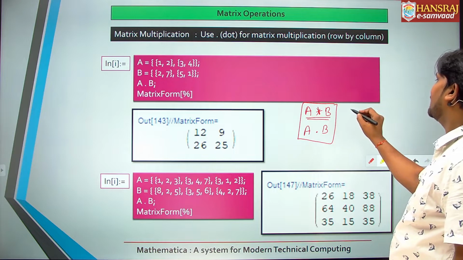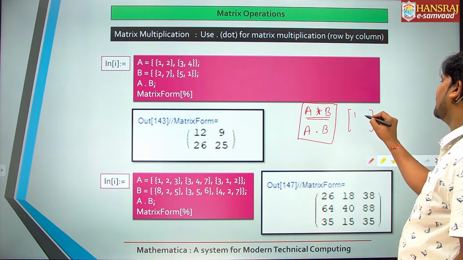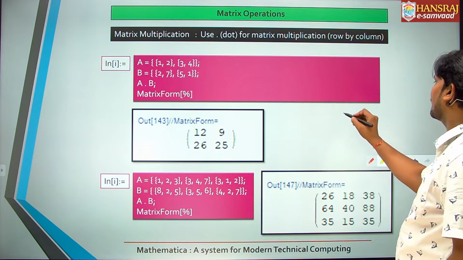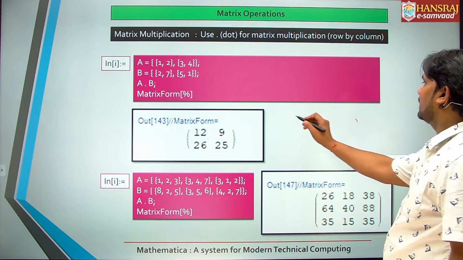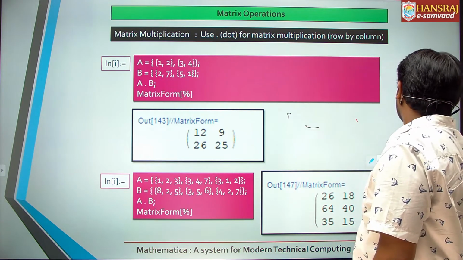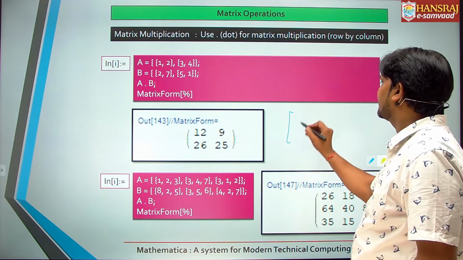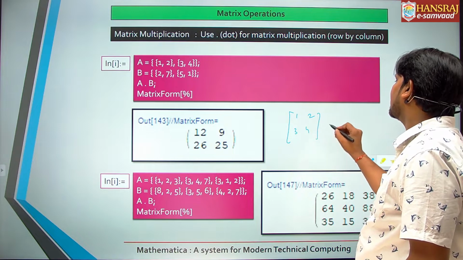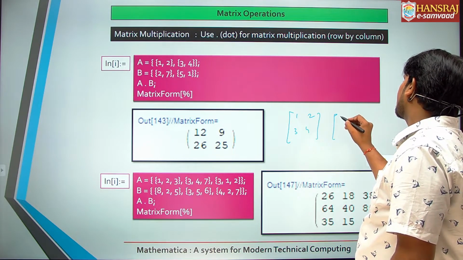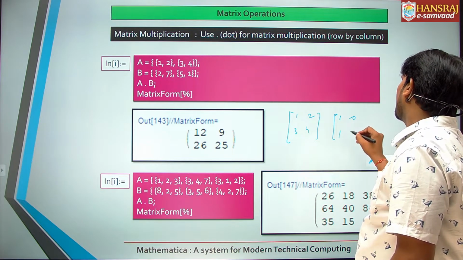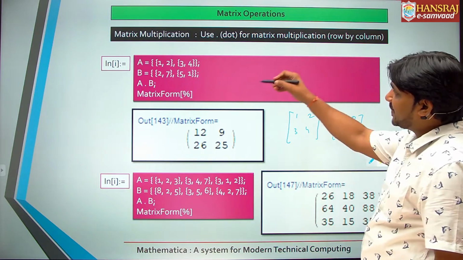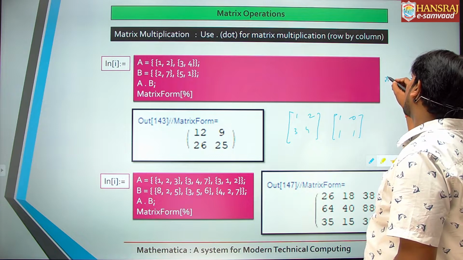That means if you have a matrix 1, 2, 3, 4, that is one matrix, and the second matrix is, let's say, 1, 0, 1, 1, and you want to multiply these. But in Mathematica, you used star first.